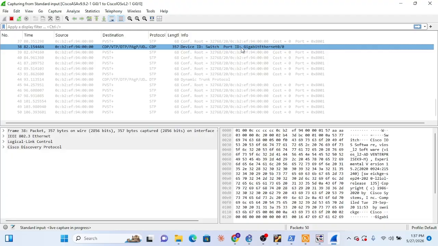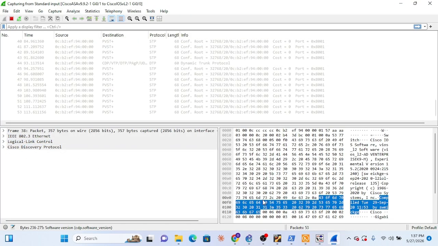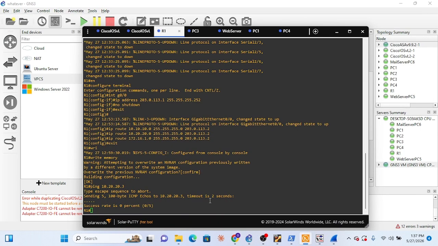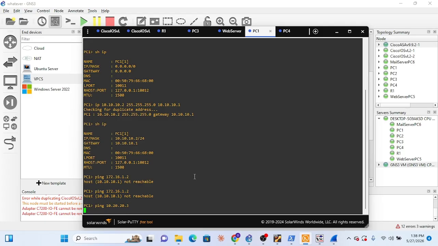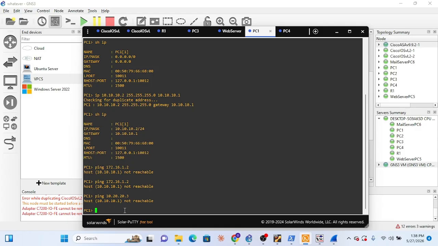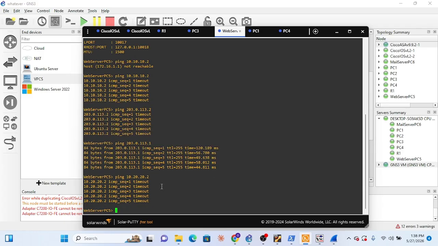It's not even supposed to be there. So, ping 10.20.20.3, not reachable. That means there's something wrong with this 10.10.10.1. But other than that, everything checks out.